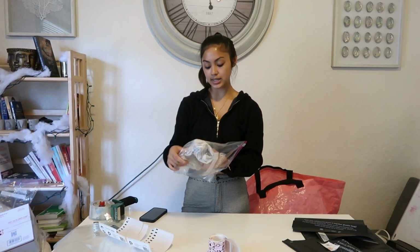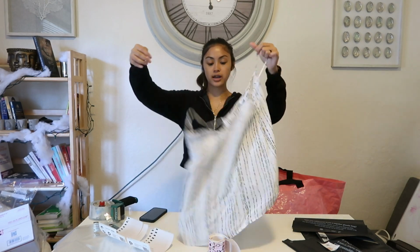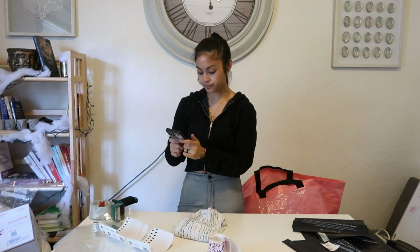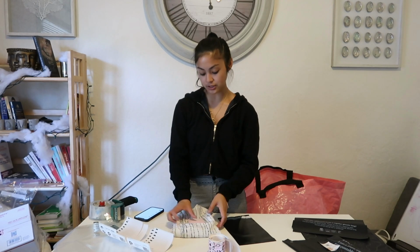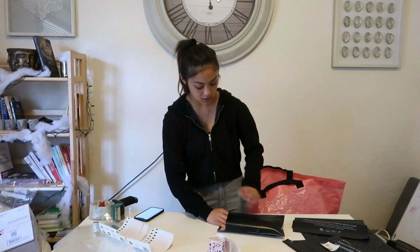Next piece is this little silk tank top from Equipment, and I think this is called the Kyle striped tank. This also sold for $22. I swear something is up with the number 22. I have to look it up. I think there's a meaning behind that, so I gotta look that up. I'm just gonna shoot this in here really quick.